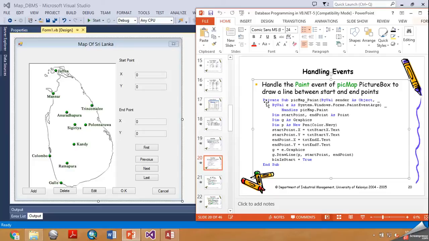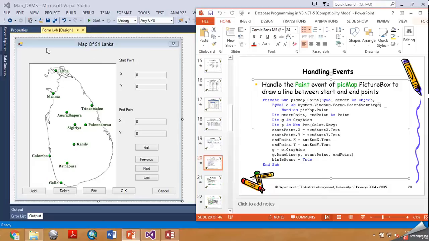Then another variable is the pen to draw this line. We have specified the color of the pen here as navy. Right? You can type color and press a dot here. Then you can see all possible colors that you can draw using this pen. In this case, I have selected navy, but you can select any other color also. So these three things are necessary.